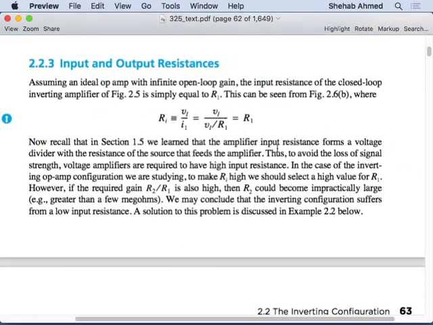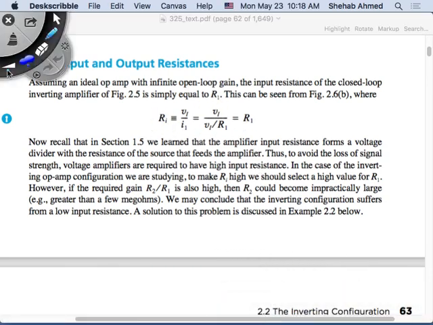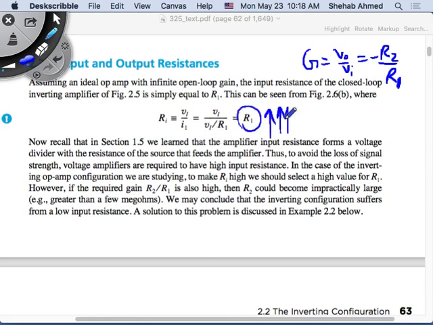I'll stop after this one. So remember, my gain was V output over V input equal to minus R2 over R1, right? My input impedance is R1. What do you like input impedances to be for any circuit? If I'm connecting my transducer to another circuit, what do I want this circuit's input impedance to be? Do I want infinite? Because I don't want this circuit to be drawing any current from me, the transducer. So ideally I want this R1 to be very large.